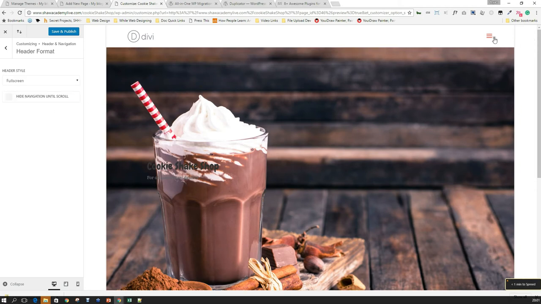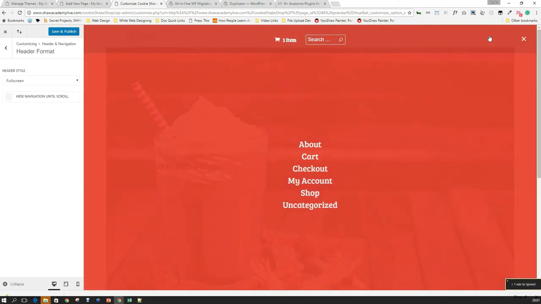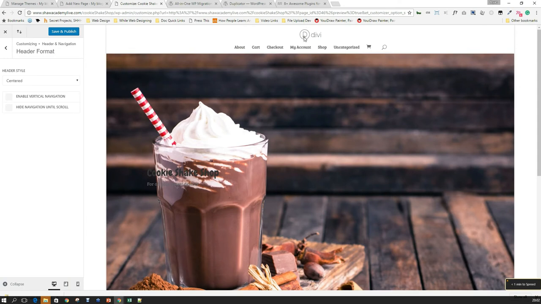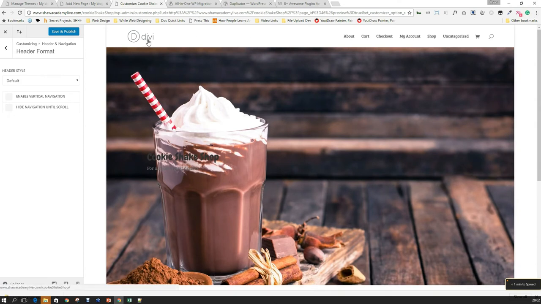Full screen, another option again. They're more kind of for web apps and stuff like that. Things where people will be generally looking to click on that. General navigation, people don't use it. I'm going to go with the, let me see, centered. Put the logo above, links there. That looks good, but you know what? I'm going to go with the default one. I kind of like traditional menu bars with the logo on the left and links on the right. There we go.